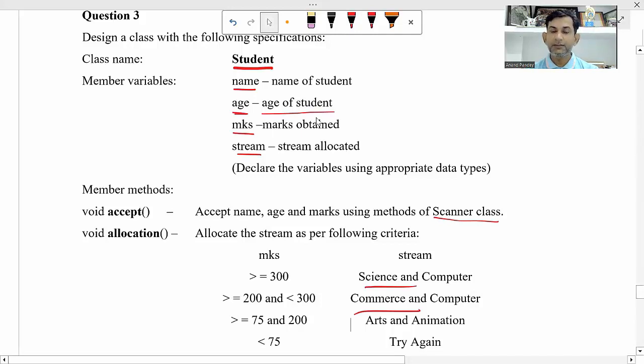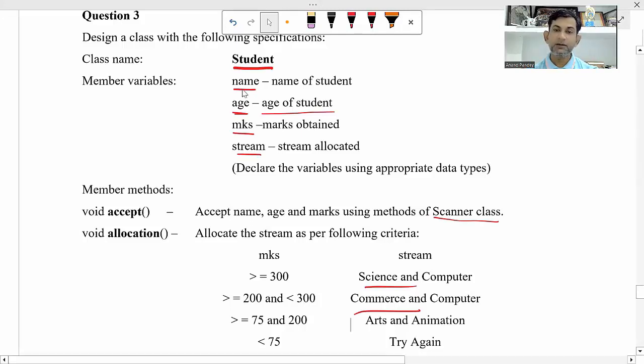In previous questions, till previous year, before 2023, I'm talking about 2022 papers. Till 2022, they used to give the data type also. This data member here we have to recognize. Now onwards, we have to recognize the type of data. But before this, they used to give the type also. So please, you have to put extra effort now. You have to recognize the type of data members also.